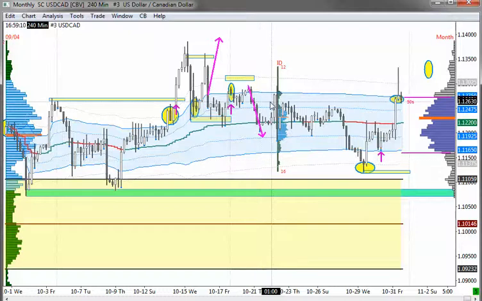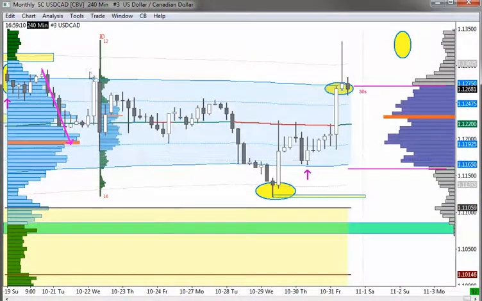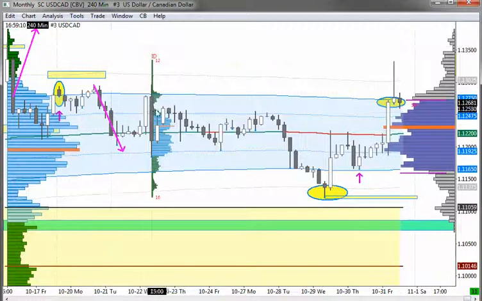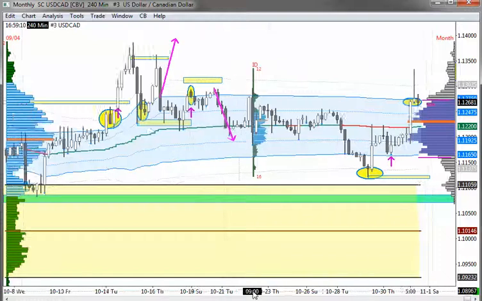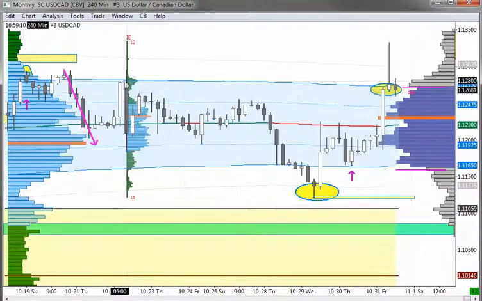So what I just did there was I drew a composite profile from this bar here, which was a big down bar, which really did not produce a new lower low, because the lower low for the month is over here. The lowest low is there. So what happened is it came down and found a higher low here, and then it moved us up above that. Now we didn't close above that, but we did move above that.